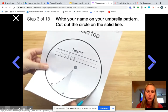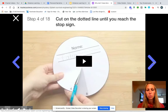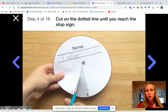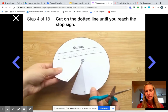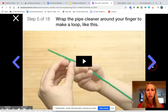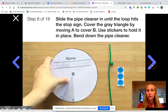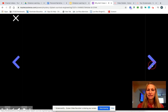You're at home by yourself, so if you had to draw your own and you couldn't write your name, that's okay. You would work your way all the way through. Cut out a dotted line until you reach the stop sign, all the way through. And even if you had to draw your own, you could get help seeing where you need to do that, because you're going to end up connecting it. Your parents can be your partner, and then you can practice the lab.